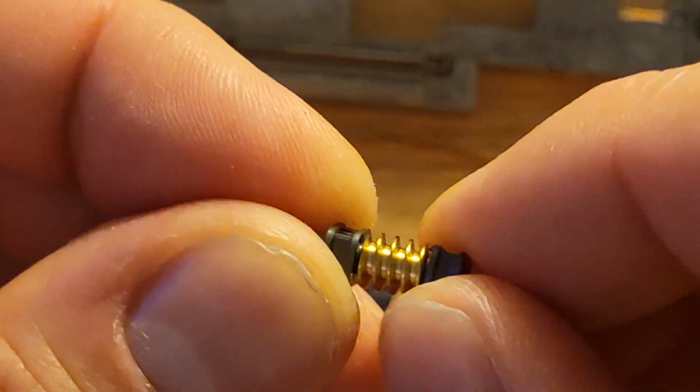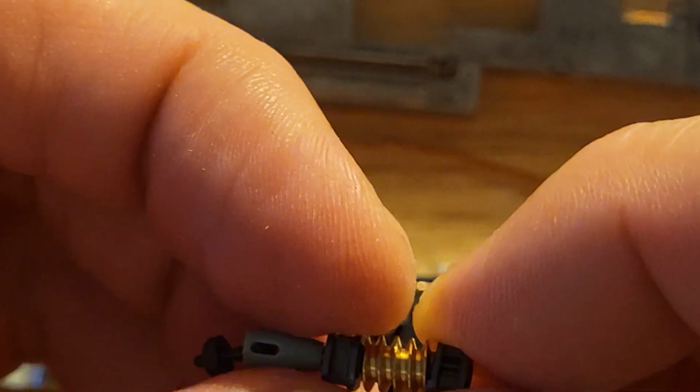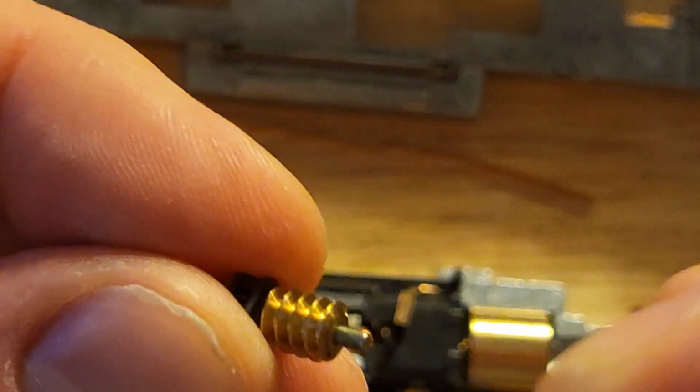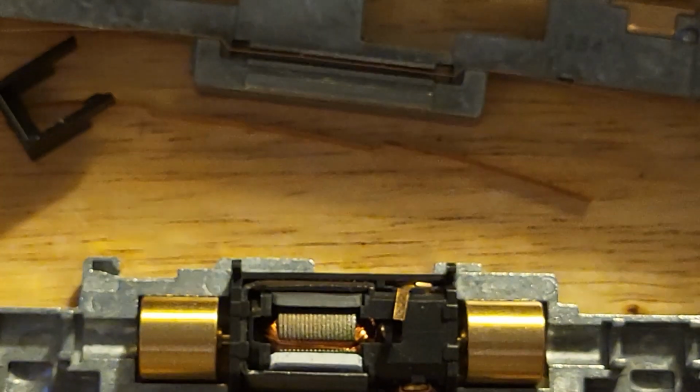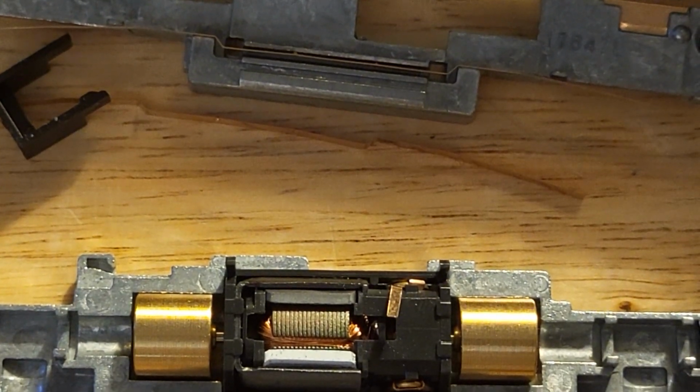Let me go and get my lubrication and start doing some cleanup here, because it looks like I found my problem. This side here will not spin at all. And it's weird that it's just this side. But I guess this is the first time for anything. So let me go ahead and get some lubrication here and give this thing a lube job, I guess.